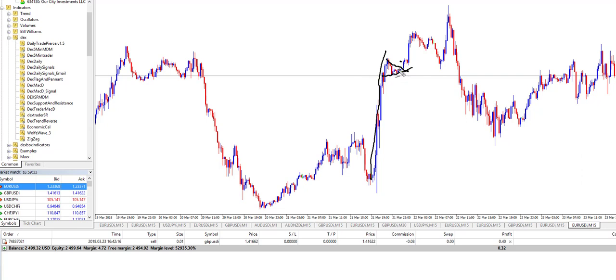Now, how far do we usually go? Well, most say that it should run the same length as the flagpole, but let's just be real. I just want to go from whatever's from here to here, right? I set my stop loss right here. I set my take profit the same amount of pips from here to wherever the market is currently. This is usually a 1 to 1 or 1 to 2 risk to reward process, right?